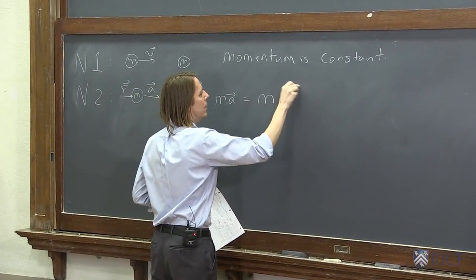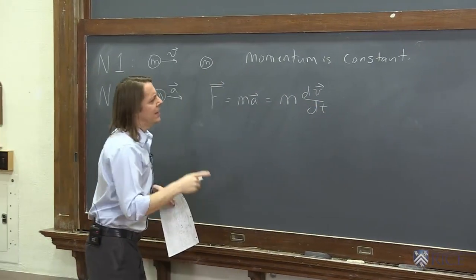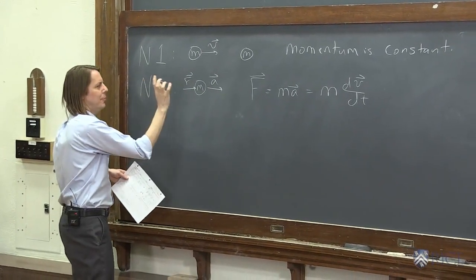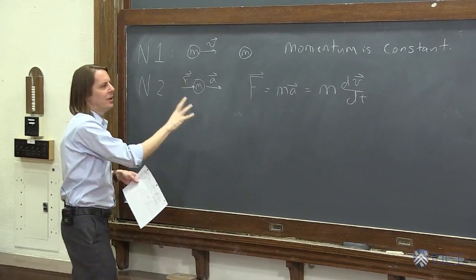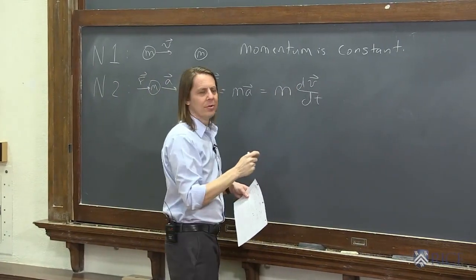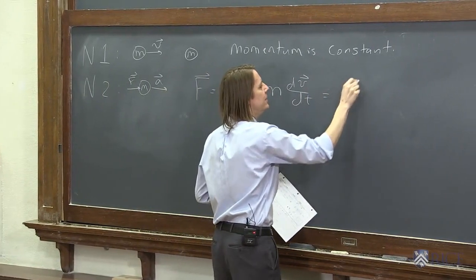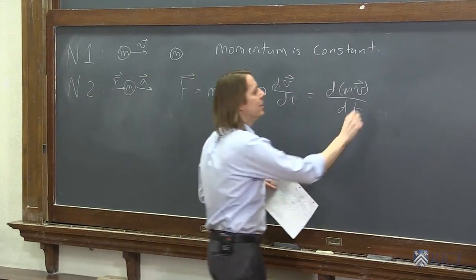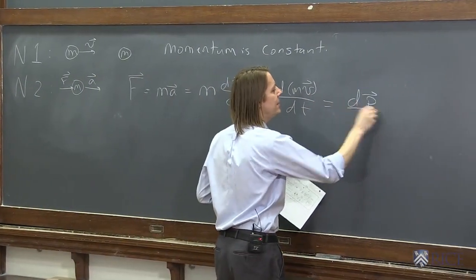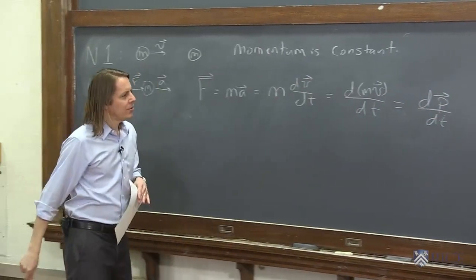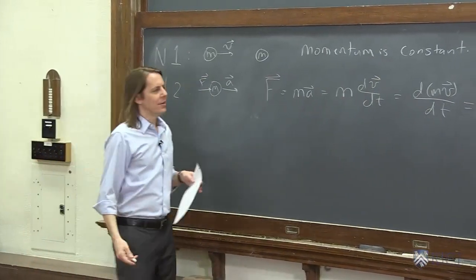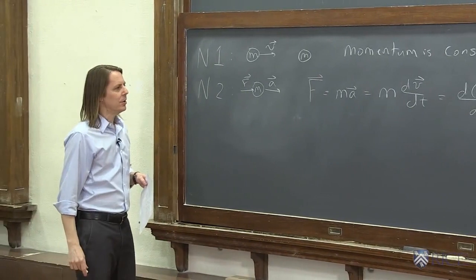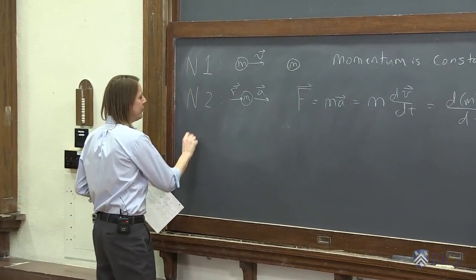Let's see, we could write it as m dv/dt. And if we're always working where the mass is constant, which we usually are, we're usually applying Newton's laws to just point particles or finite particles that don't change mass, then we could put the mass inside the derivative. It's just a constant, it can go in there. So that's equal to d(mv)/dt. Oh, what is mv? It's p. Oh, dp/dt. So Newton's second law really isn't F equals ma. It's that the force equals the time rate of change of the momentum. So you can write that in terms of momentum as well. Interesting. Let's look at Newton's third law.